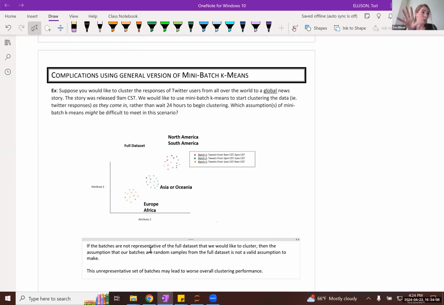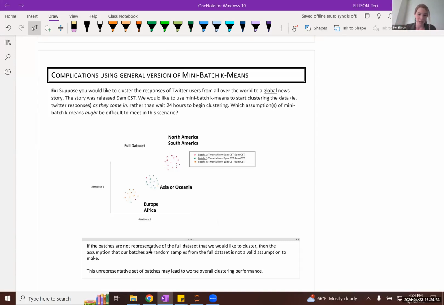Okay, so the bullet point is: if you use mini batch k-means in the way that it was intended, in which each of your mini batches are random samples of the full population, then generally speaking, your mini batch k-means clustering will give you a relatively good clustering of the data set, provided it's the right type of data set to use with mini batch k-means, like spherical clusters, clusters of equal sparsity, and so on.